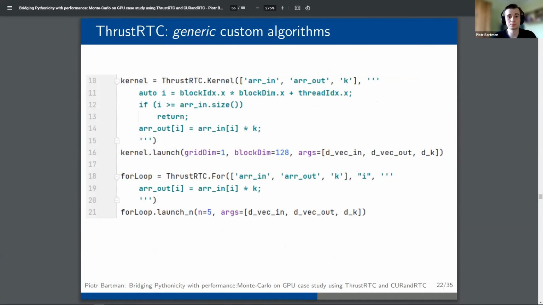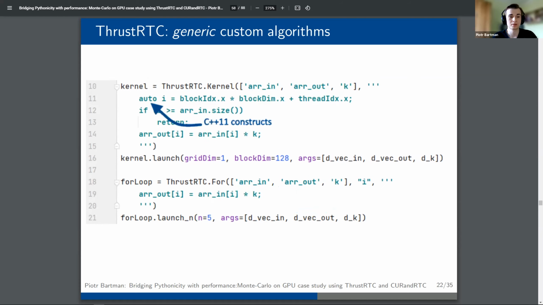Here we compare two simple kernels. The first one is similar to a standard CUDA kernel, and the second is a Thrust for loop. This loop is executed in a massively parallel fashion on GPU. Both kernels do exactly the same: multiply an array by k. What is important? Implicit typing. For people familiar with Python, it's good news that we don't have to specify the types of our arguments.